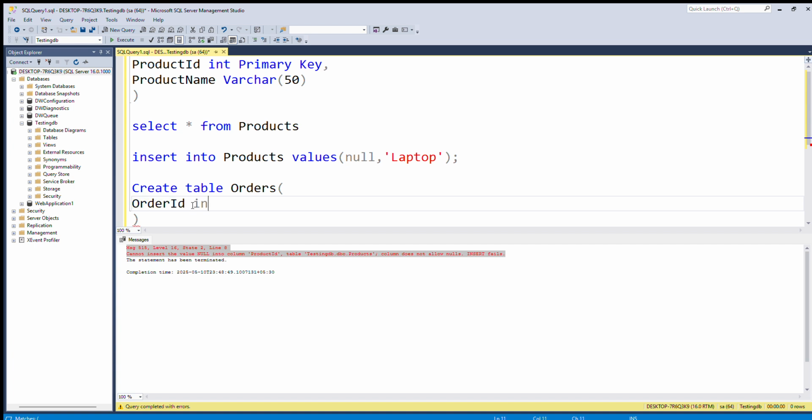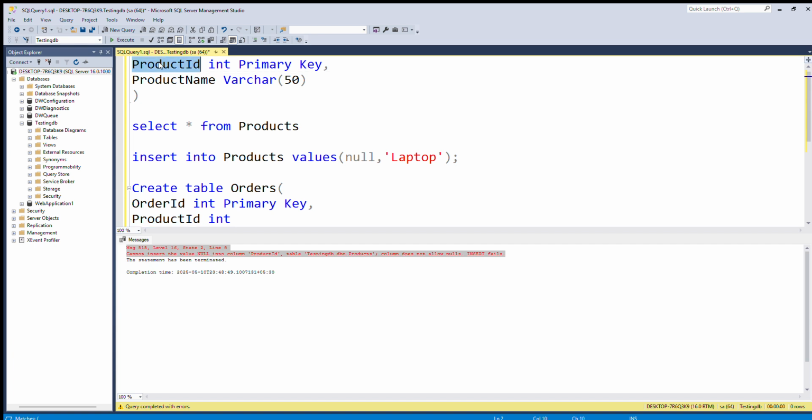Order ID int primary key. Product ID int. The products table also has a product ID.